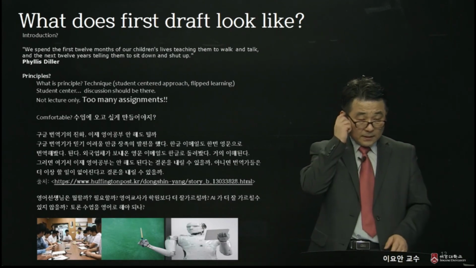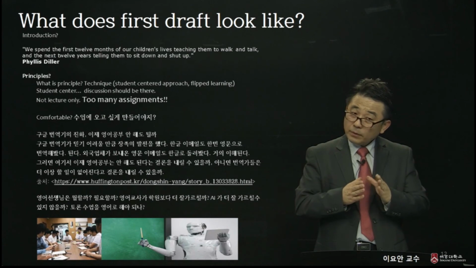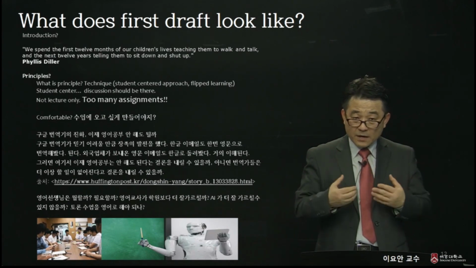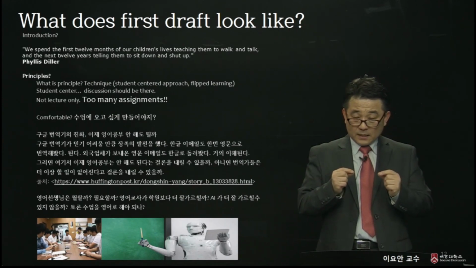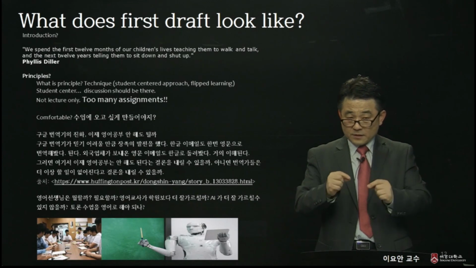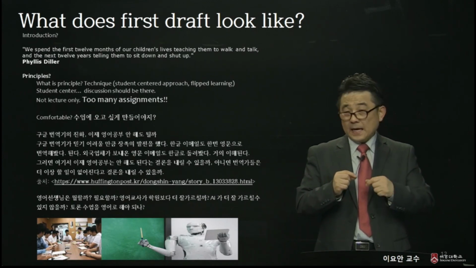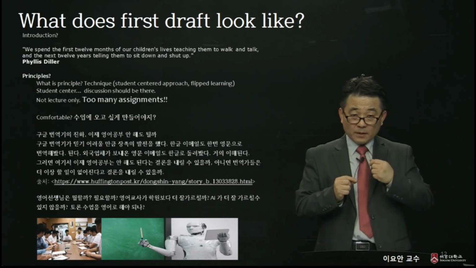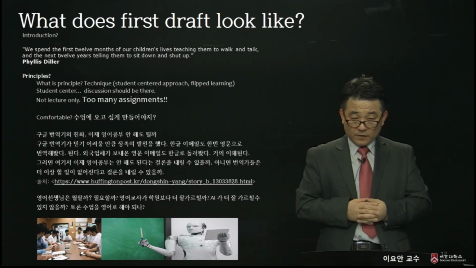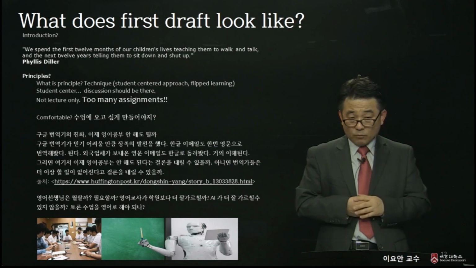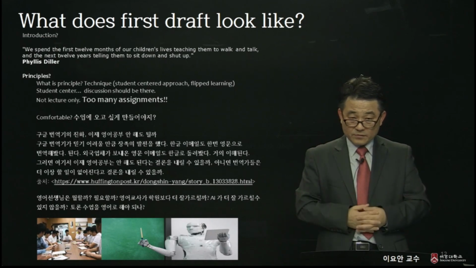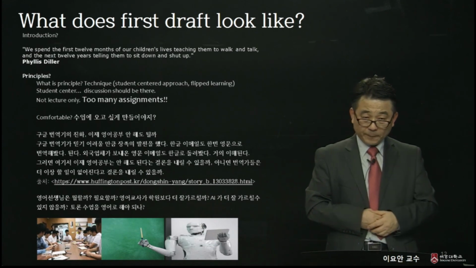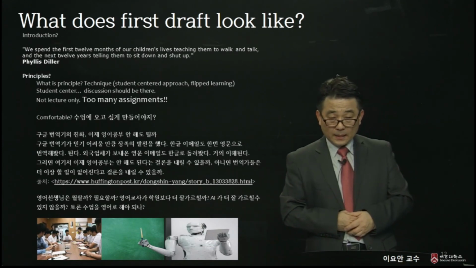So let me summarize. Peter Elbow's idea of writing is completely different from what we have been accustomed to. His idea makes us do the first writing easy, right? And then we will spend more time revising the first draft. So throughout this course, I will demonstrate and you will practice producing these types of first drafts. And then later on, we will work on how to revise those drafts. Okay? Thank you for coming, and I'll see you in class.